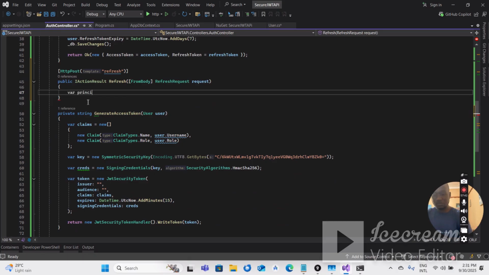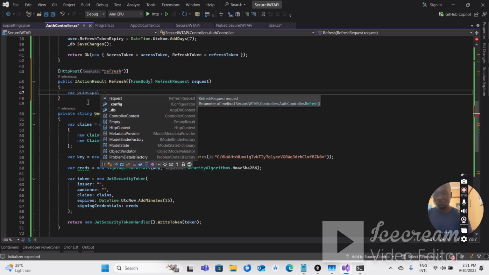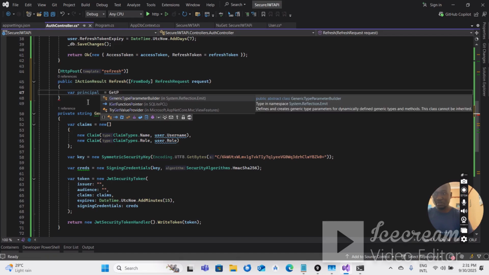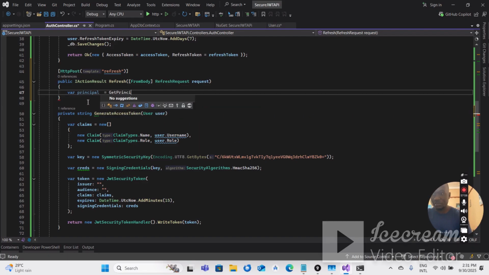Okay. So for our principal, we shall also define, we shall get the principal from the expired token. So let's create our own method here that we shall define later. GetPrincipalFromExpiredToken, and this should take the request's access token.